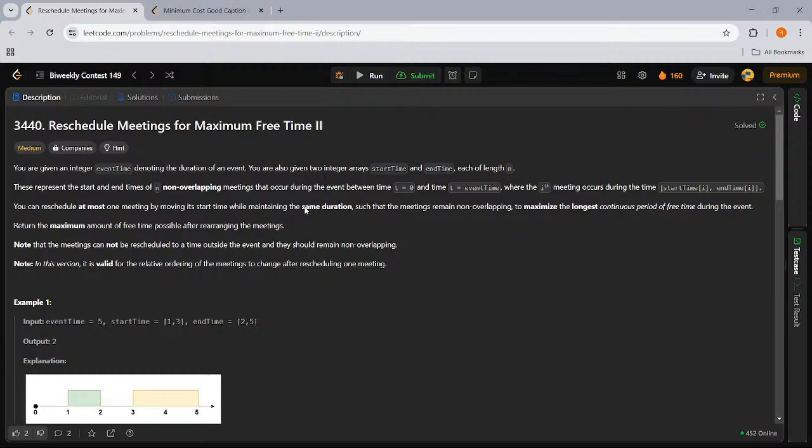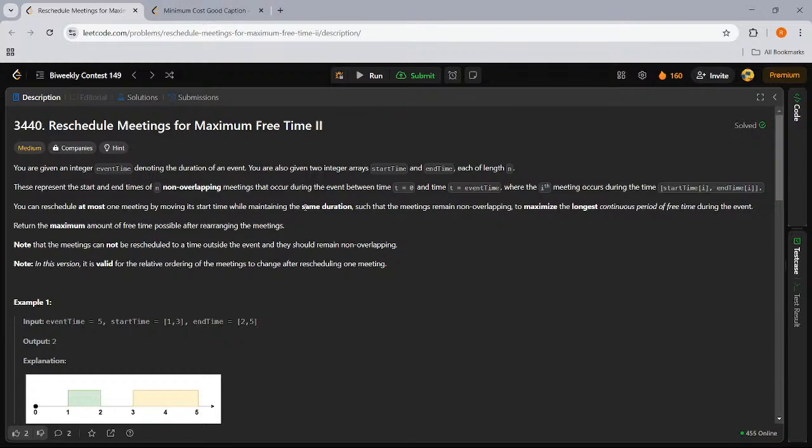We are given an integer event time denoting the duration of an event. We are also given two integer arrays, start time and end time, each of length n. These represent the start and end times of n non-overlapping meetings that occur during the time t0 to event time, where the ith meeting occurs during the same time.